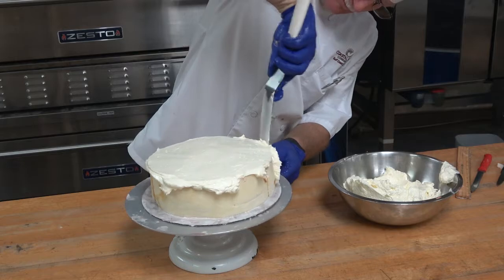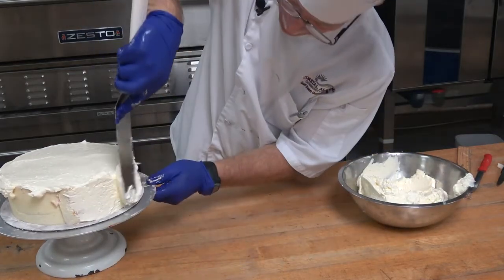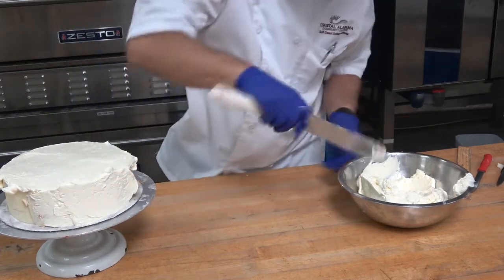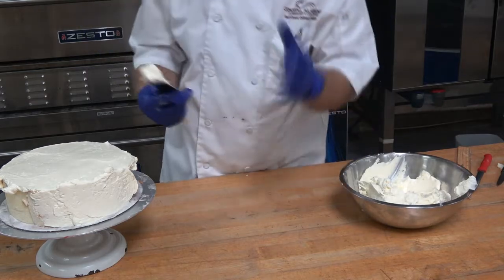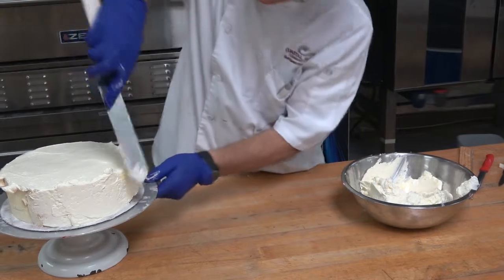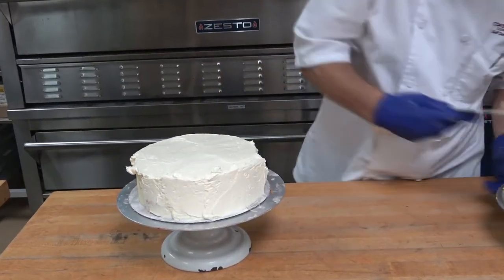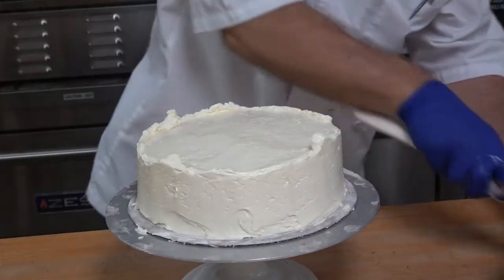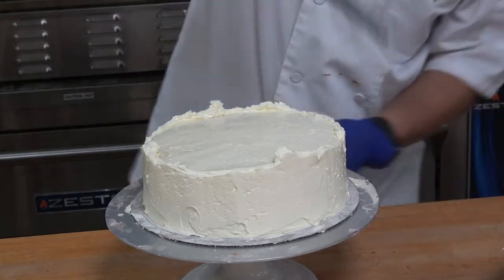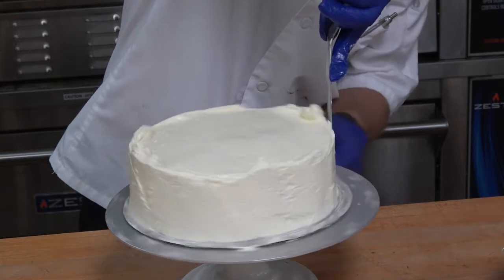On the sides of the cake, again, we're putting it on top of the buttercream, bringing it around, keeping your spatula straight up and down. And this one is only going to be a light coating because you're going to have almonds on the side anyway. So if you see the cake, it's going to be okay. It'll just help the almonds stick to the cake. If you want, clean your knife off, come back with a hot knife. That'll work too. But make sure you keep the spatula straight up and down. Bring it all the way around.